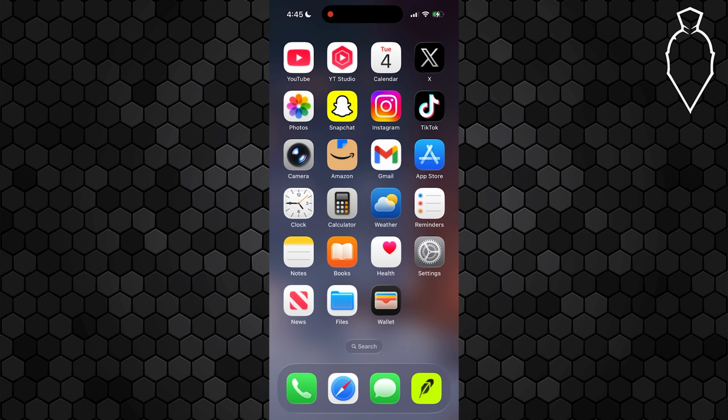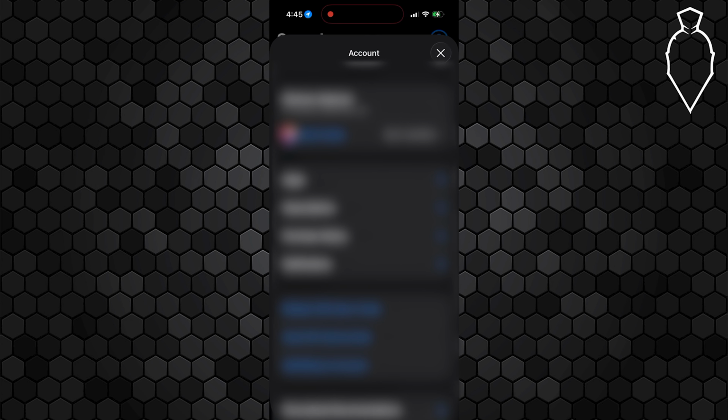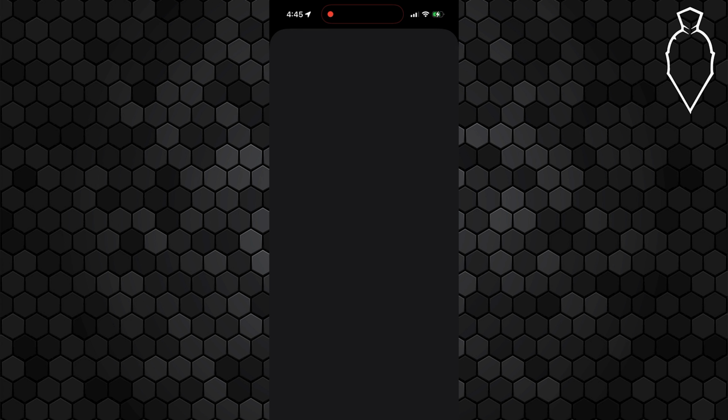But if you've moved or you just need to access apps that aren't available in your current country, you can actually switch regions inside of the App Store settings. So open up your App Store and up in the top right, go ahead and tap on your profile picture and then tap on your name up at the very top to open up your account settings.